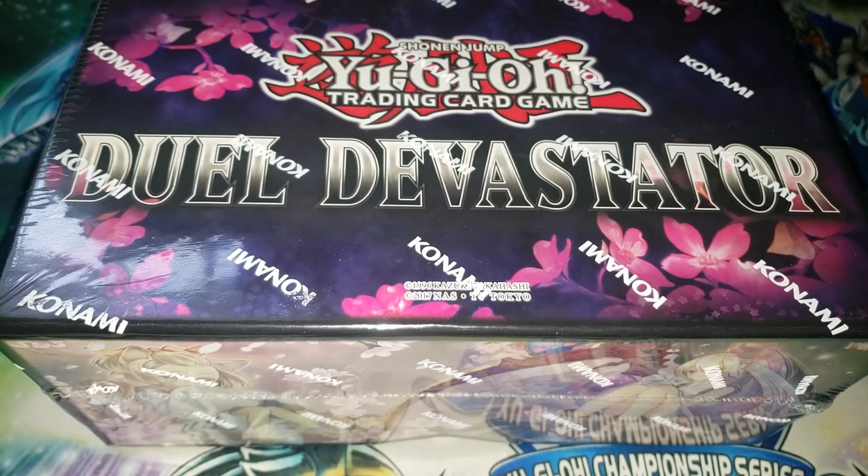Yes, another day, another Yu-Gi-Oh product that is too big for my current camera setup. Today is Duel Devastator Day, and it's pretty exciting because this is a very hyped set. Ever since its initial reveal, when we only knew a couple cards, people were going kind of crazy for it, and now it's finally here.